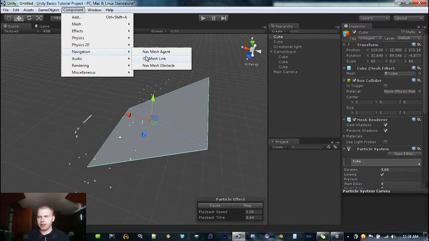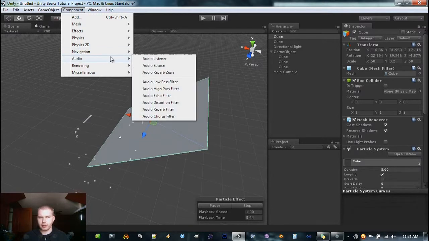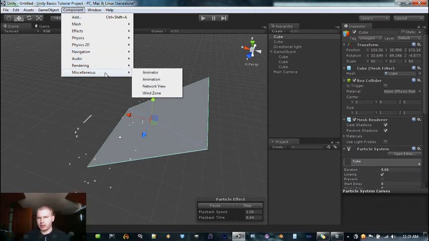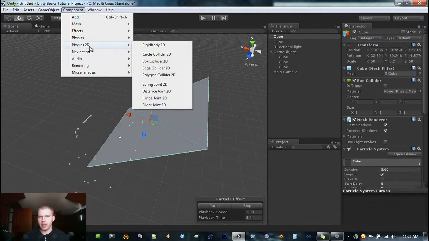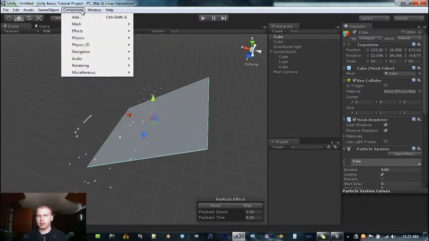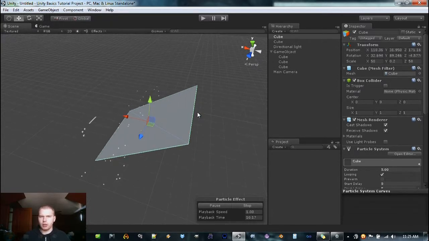If you're doing stuff with nav meshes that Unity has, you can make your agents and obstacles and all of that stuff. Any sort of audio sources, and attaching your random stuff, whether you're doing networking or you need some animations, you can basically do that all from the component menu.